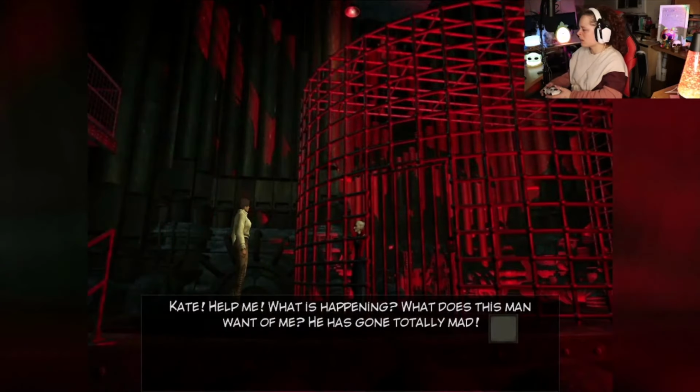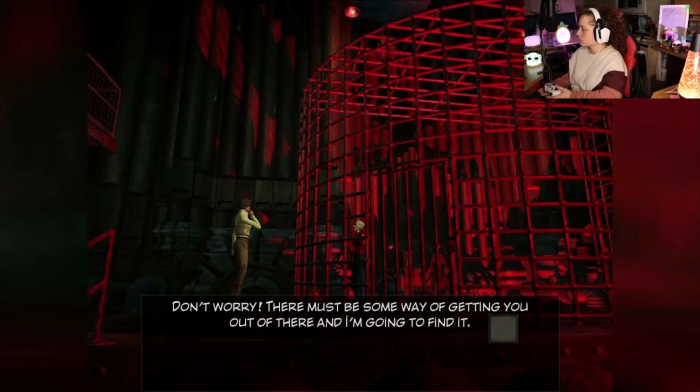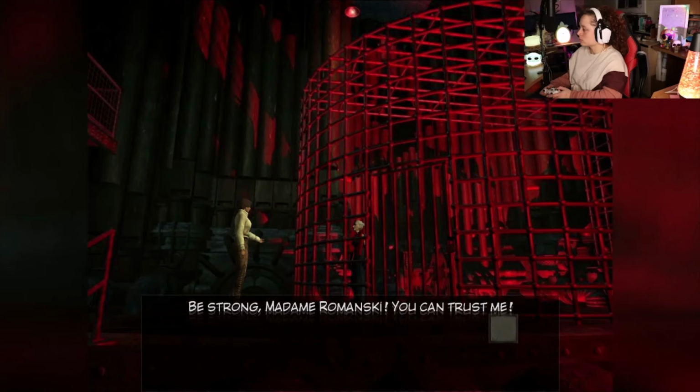Kate, help me. What is happening? What does this man want of me? He has gone totally mad. Don't worry. There must be some way of getting you out of there, and I'm going to find it. But do hurry up, my child. I am terrified he will return and become dangerous. Be strong, Madame Romansky. You can trust me.